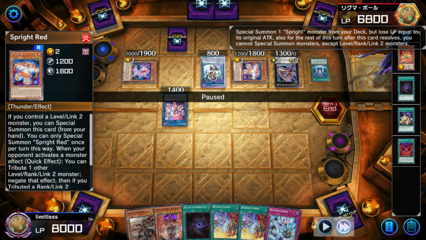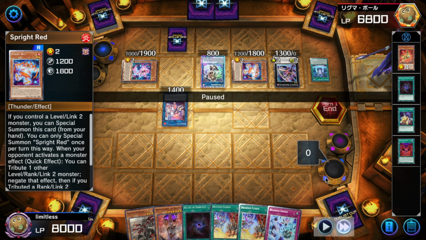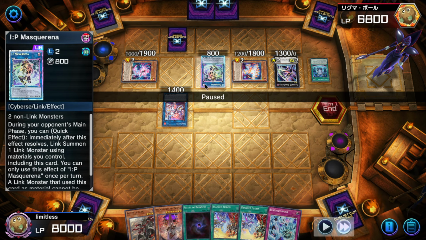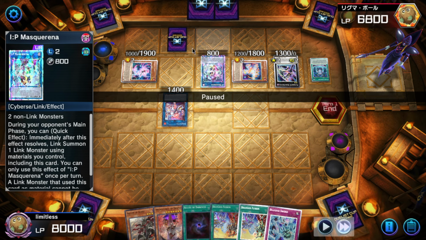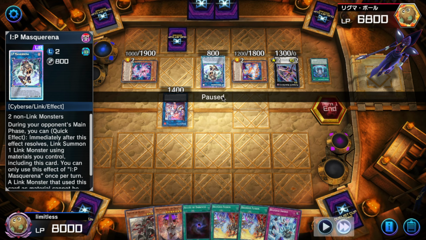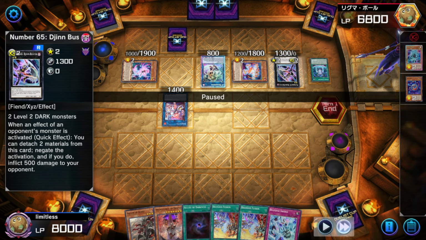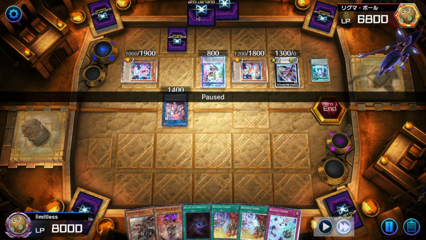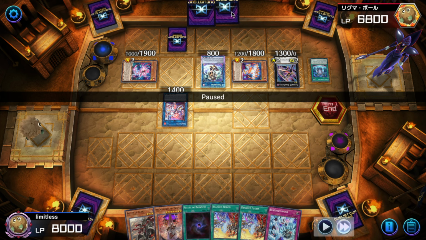And this is probably the most insane Sprite board I've ever seen. He actually uses the Runic engine to draw into more Sprite names, which allows him to further extend off the initial board that he had, which was Elf and IP. Or, yeah, I think he had Elf and IP originally. So basically he has 1, 2, 3, 4, 5, and then 6. And then we'll later figure out, I think he has a Runic in hand, I don't remember, but he has around 6 to 7 interruptions because we'll later find out that he actually has Ash Blossom as well.